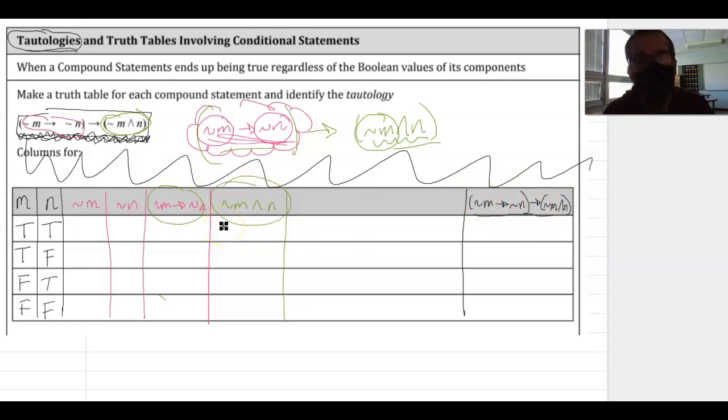Now, if that doesn't make sense to you, I don't want you to stress about it too much because, like I said, I'm always going to give you guys this whole top row filled in and this all filled in. But that's where these columns and rows are coming from. We're just looking at each piece and trying to figure out what we're going to need to get the compound statements figured out. So in the next video, we're going to actually go ahead and fill this in. And like I said, I don't want you to stress too much about this particular portion, but if you do want to understand it better, feel free to watch this video again. If not, just move on to the next video where we actually fill this in and use it to get the job done.